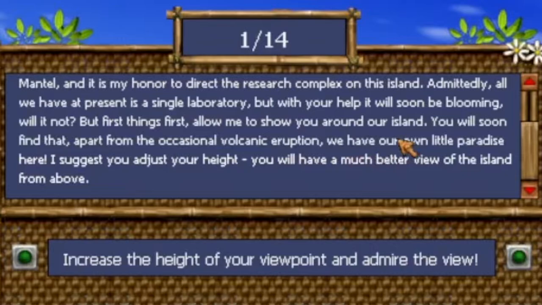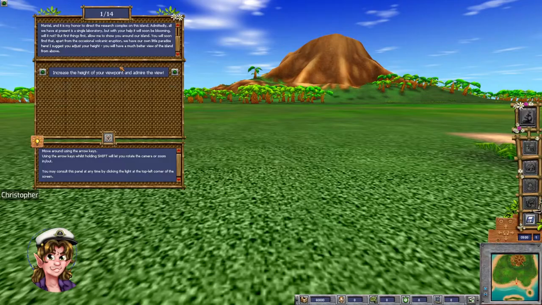I suggest you adjust your height. You will have a much better view of the island from above. Even using the arrow keys whilst holding shift will let you rotate the camera or zoom in and out.